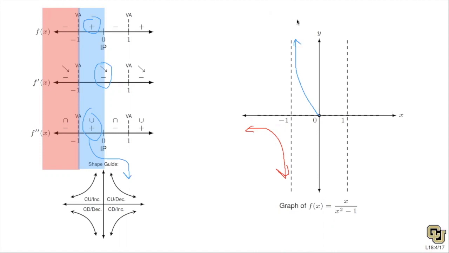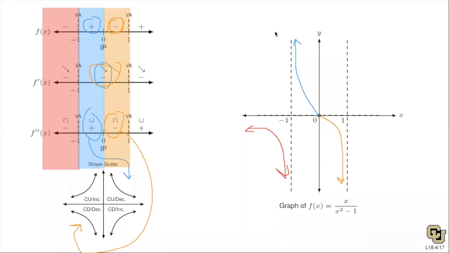So now look, I move on to the next section. What's the next section? Right here, between 0 and 1. So look, between 0 and 1, it's negative. It's below the x-axis. It's decreasing, but now concave down. Decreasing, concave down, looks like this. And so right here, look, negative, decreasing, concave down. And if you check the limit, as x approaches 1 from the left, it was going to negative infinity. This is matching that.